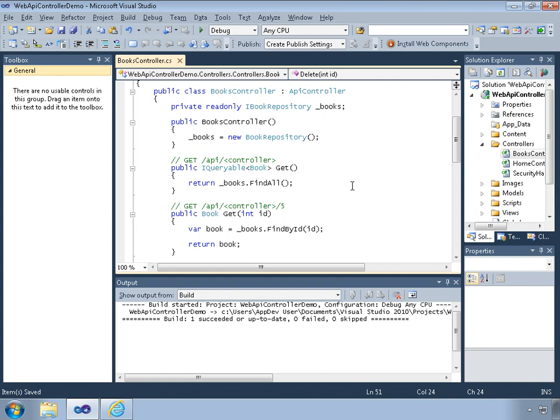So the code that I'm going to be showing you here is code that you can really reuse pretty much just as is in a lot of your own projects. What we're going to try to do is we're going to try to explain to the client in more detail what is happening here on the back end so that the client can deal with it if they choose to.